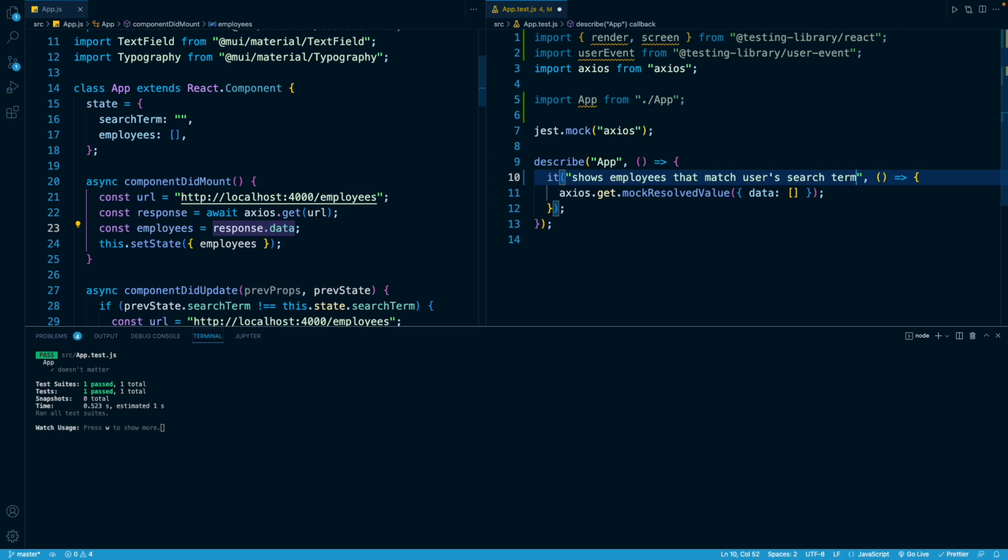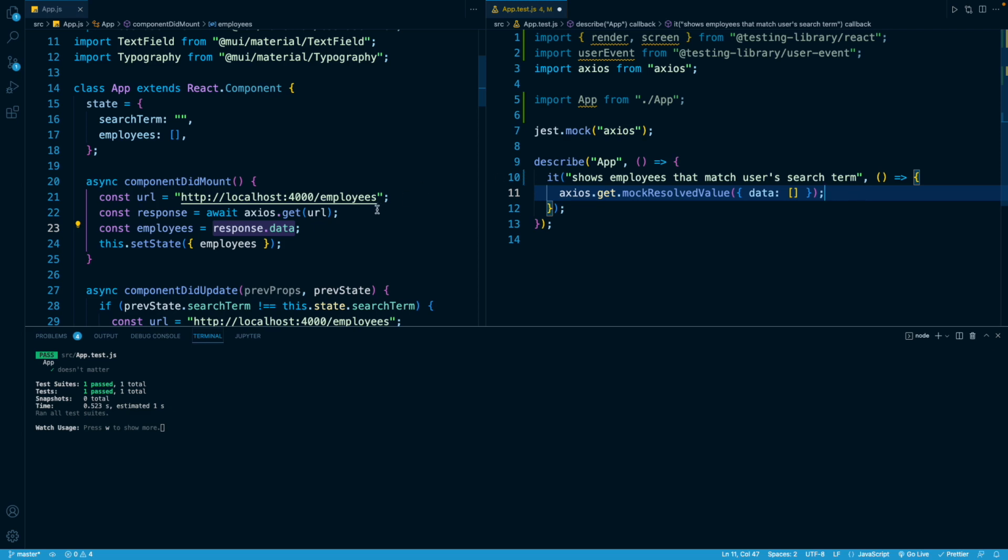All right, so normally this would be where we go ahead and render our component, but the first thing I want to do is to make sure that Axios get is going to resolve to give us a valid value. So once again, when we use the mock resolved value method, we specify that when Axios get is called, it's going to give us a promise that resolves asynchronously to give us this final result, right? And that is going to match the API or the interface of the Axios library.